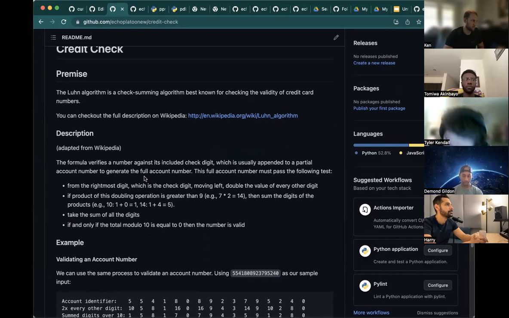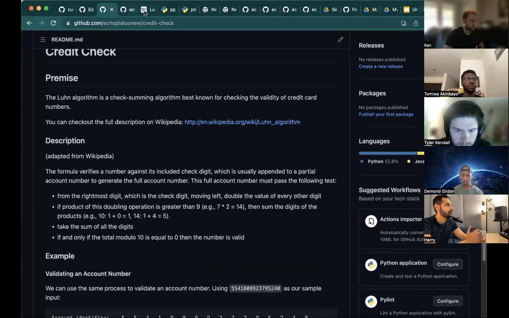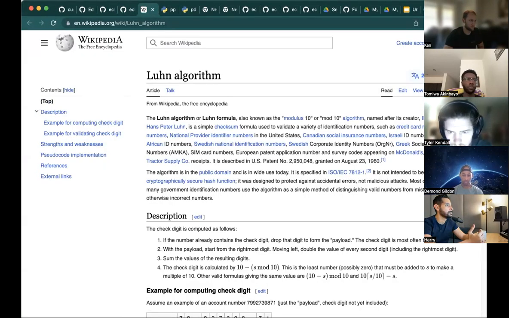So the Luhn algorithm is, as we can see in Wikipedia here, an algorithm that was created by IBM scientist Hans Peter Luhn.